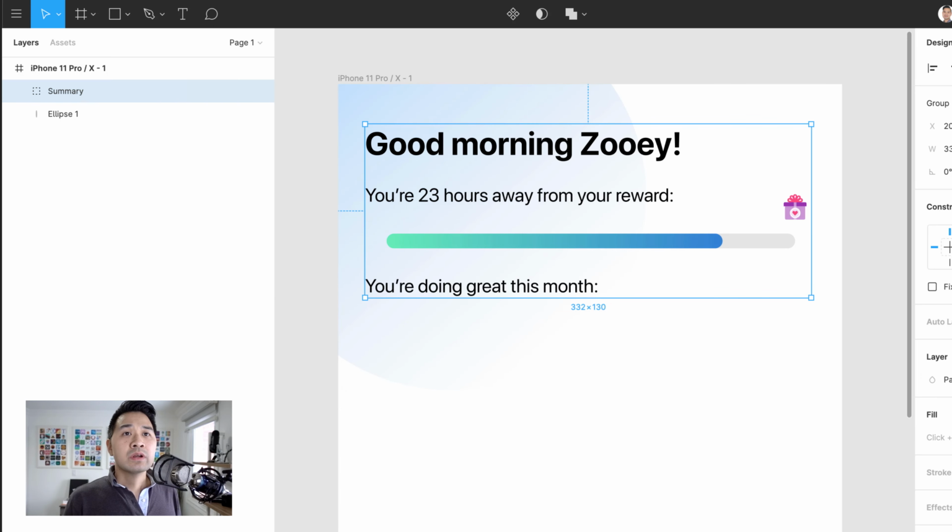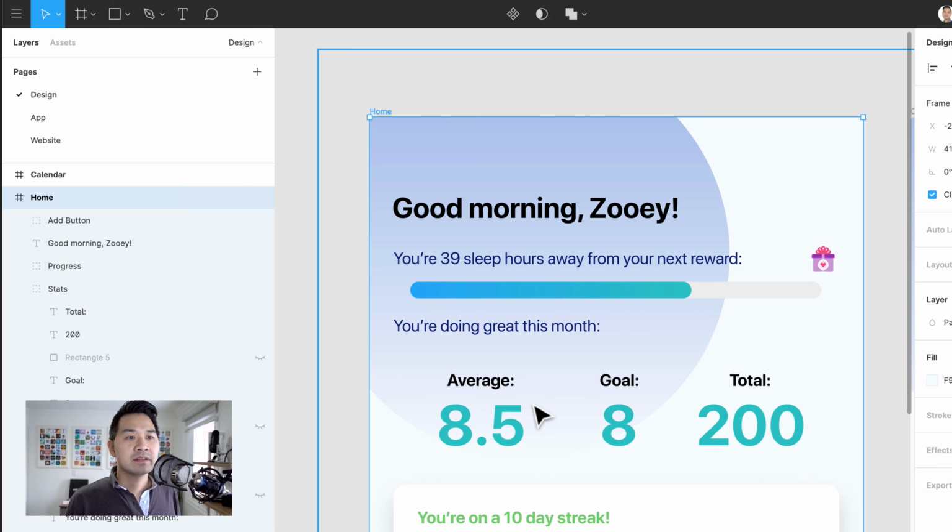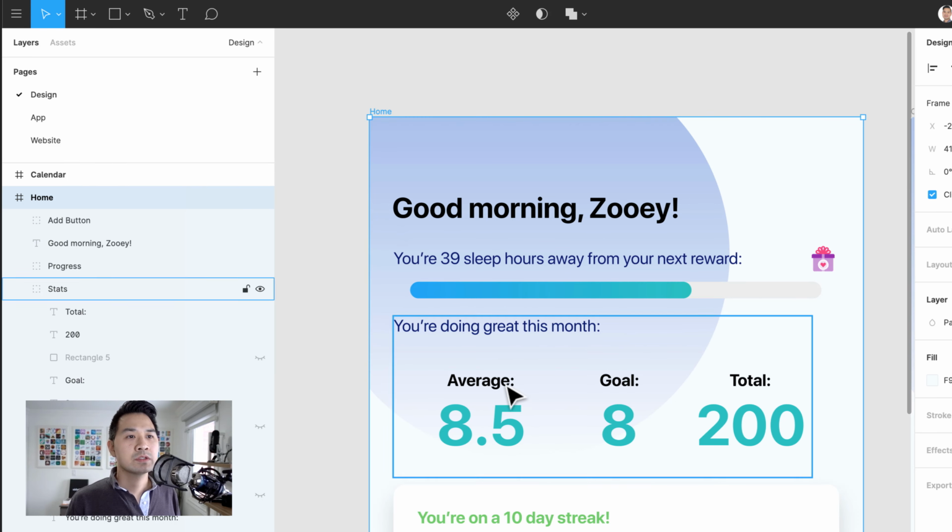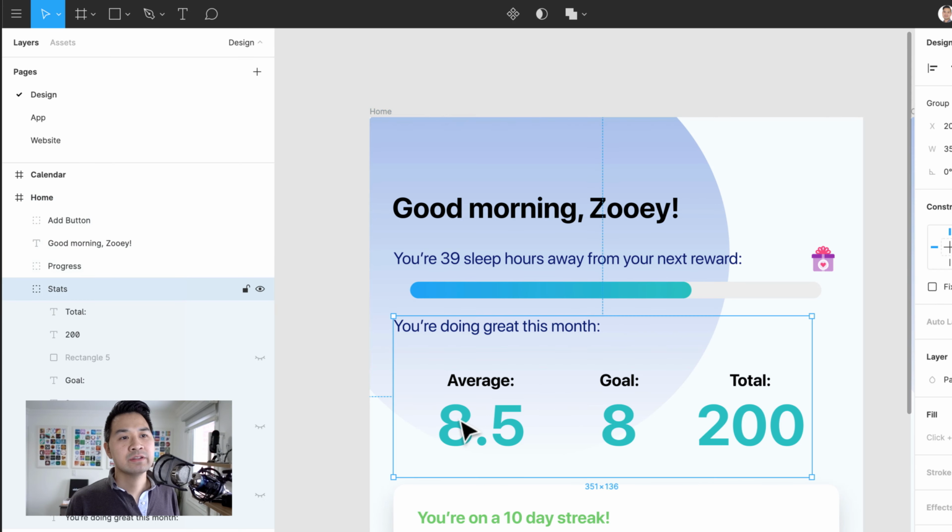All right, so now we're going to work on the stats here on the bottom. So let me just double check. One other tip is that sometimes if this is grouped up, so you can see it's grouped up under stats here, it's really hard to select the individual element.